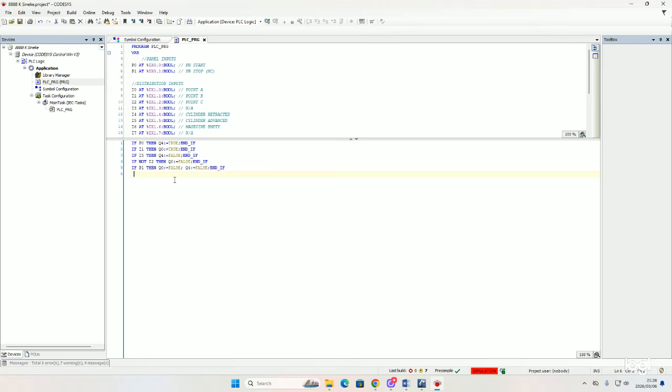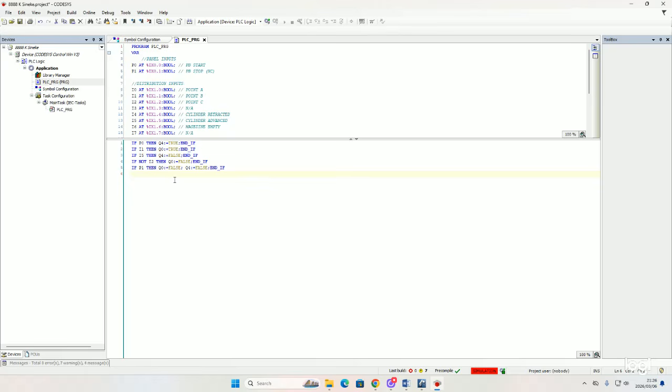If I5 is activated, then our cylinder should retract, right? Meaning that it shouldn't advance since it's written false, so it must do the opposite, which is retracting. If I2 is not activated, then our conveyor belt should stop, right? It should stop, hence written false.